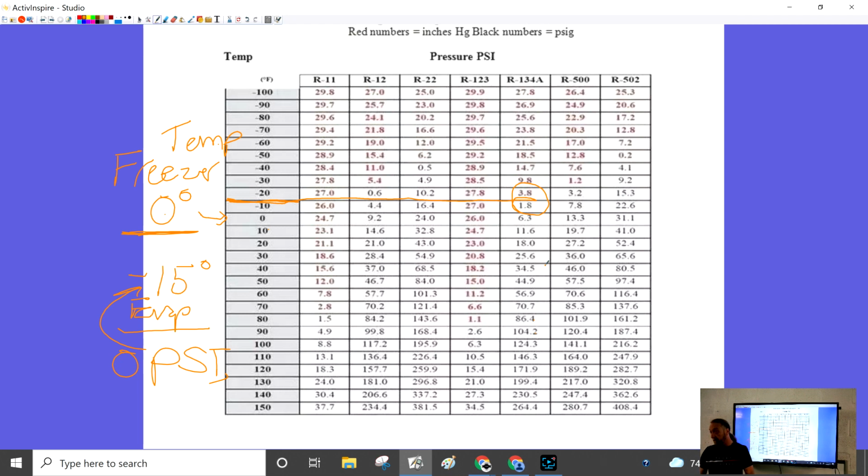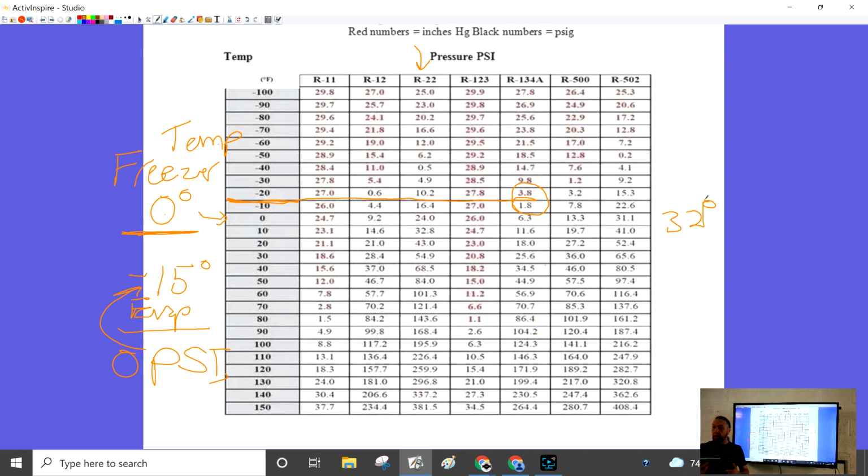Remember, you were talking about R22 in an air conditioning system. We got R22 right here. Okay? We have to get the temperature of the coils of an air conditioner cool enough to cool a room. So it has to be lower than 70 degrees, right? Now, in air conditioning, we work a little bit differently. In air conditioners, we want the coils as cold as we could possibly get, without freezing the coils. What temperature do they freeze at? Freezing temperature is 32 degrees. And I'll explain to you why I'm getting to that. So we don't want the coils to be that cold, but we want them as cold as we can possibly get.